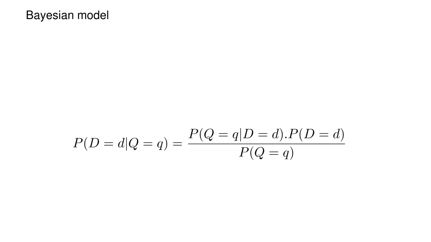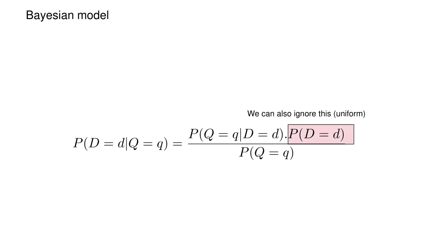It's the probability of generating query Q given document D, multiplied by the probability that it was document D, divided by the probability that it was query Q, right? Do you agree with that? That is just the Bayes theorem. But now the incredible happens because this is a constant. This doesn't depend on the document, right? So I can just get rid of that. That's not going to change the ordering.